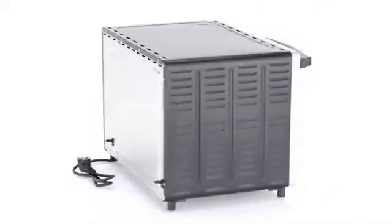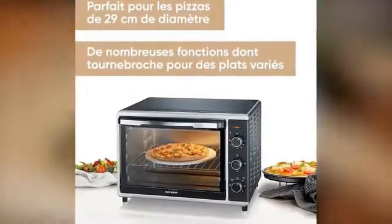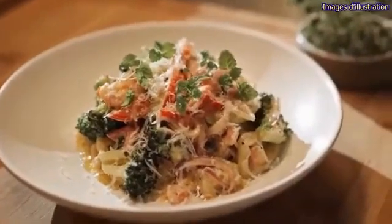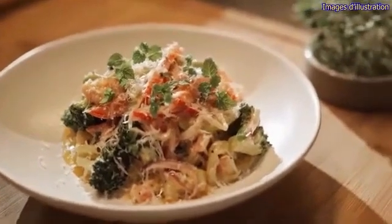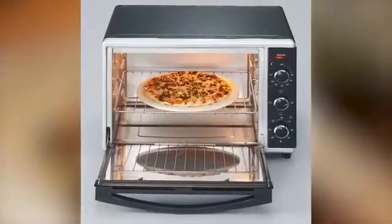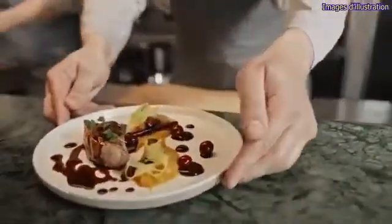The SEVERIN Mini Convection Oven, 40 liters, is the ideal ally for cooking enthusiasts looking for a compact and multifunctional appliance to prepare a wide variety of dishes in limited spaces. It is perfectly suited for students, couples, or anyone else needing to optimize space while enjoying the pleasures of oven cooking. Imagine that you could prepare crispy golden fries, delicious thin crust pizzas, or a juicy and flavorful roast chicken without ever leaving the comfort of your home. This is exactly what this compact and powerful mini oven offers you.